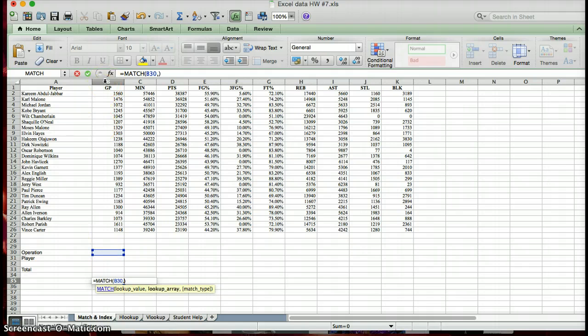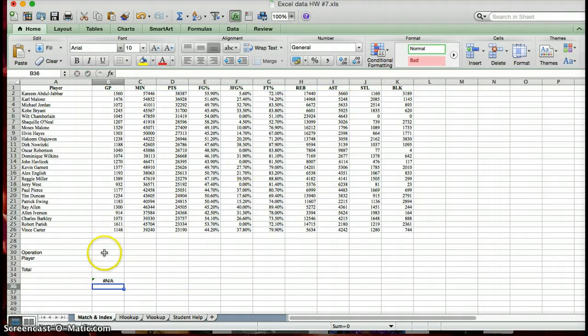Lookup array. It's right here. Match type is 0. We'll close the parentheses. Now, let's try to type in. Okay, there we go. So you type in the function, and then the corresponding row will come up.